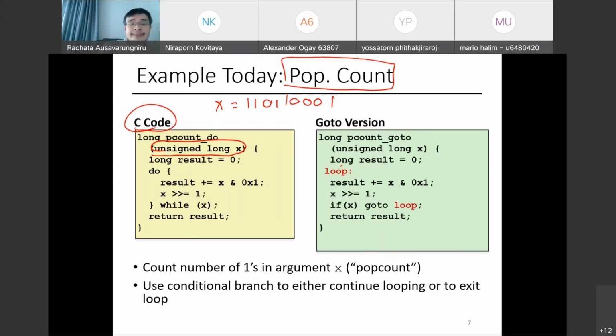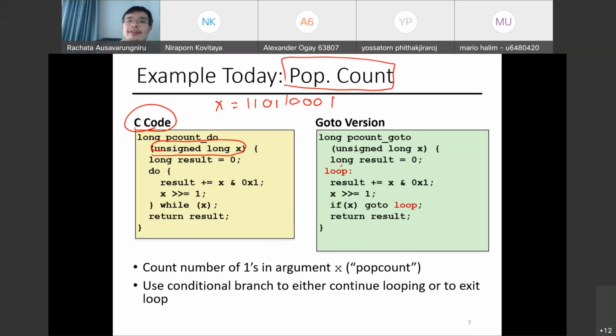What's the return value? It should be a long integer. It counts the number of ones. How many ones are in my number in this binary format of x?